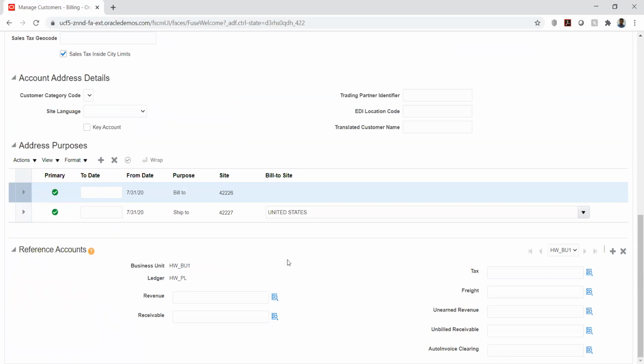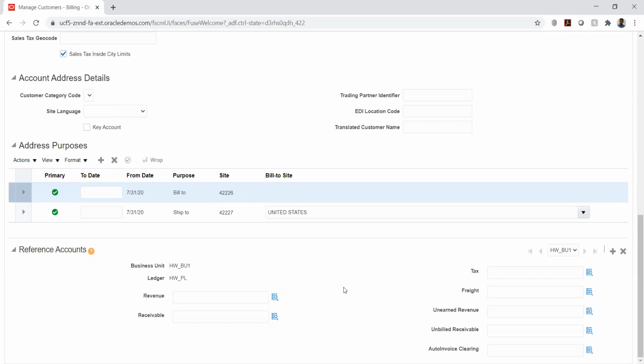If you note down here, we have the account codes given here at the customer level also. So how does this work? How does the system derive the account codes that should be picked when we are creating the transaction? There are three levels where we can give the accounts that need to be picked up while creating the transaction.